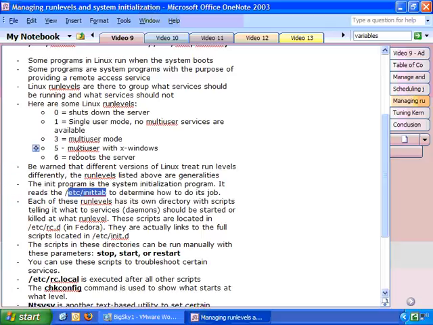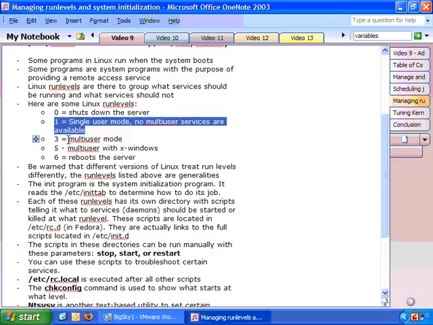So obviously when you go from run level 5 into run level 1, you're going to need to stop a bunch of services, right? Because you're going into single user mode. You're going to stop the X Windows daemon. You're going to stop the CUPS print server. You're going to stop the SSH daemon, because those are all multi-user applications. So at the different run levels, there's start scripts and stop scripts. That's important to know.